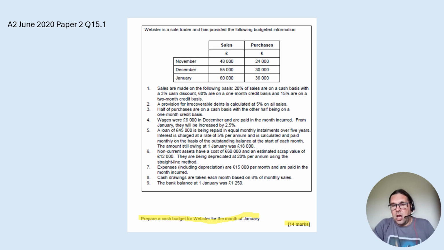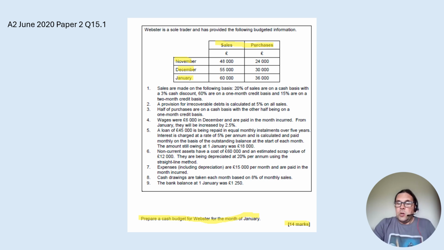This has come up as an 8 marker before. It could be less, but generally speaking, the cash budget's got enough complexity that it could be a higher mark question. This does link to a 6-mark written question, and we'll briefly discuss how that could be approached and different ways in which they could ask that after we go through the mark scheme. We've got our sales and purchase figures for November, December, and January. Well, we'll talk about why we need all 3 of those in a moment.